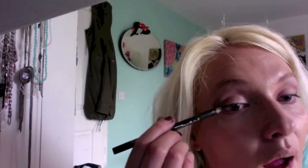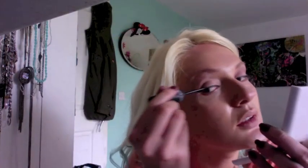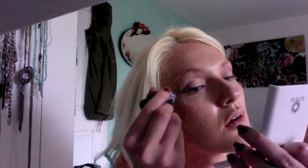I don't know if you noticed that I went back to the other eye, because sometimes when you do the second eye, it just doesn't match the eye that you first did. So don't worry about that. Just make little adjustments, pushing it into my lashes so the line stays fine.